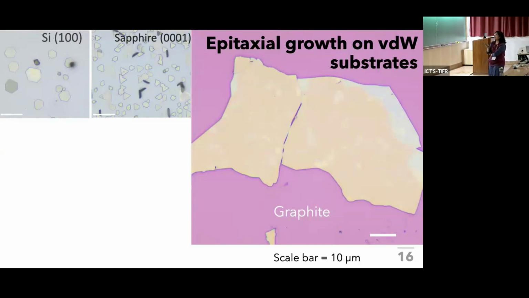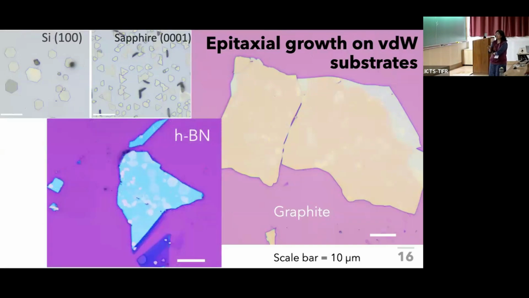So if you strain your eyes a little bit, you can see some of these light patches on top of this graphite, and these are actually the Cr5Te8 crystals which are growing in a very thin layer. And the same thing we can also try on HBN, where we also see that we are able to significantly thin down the system.